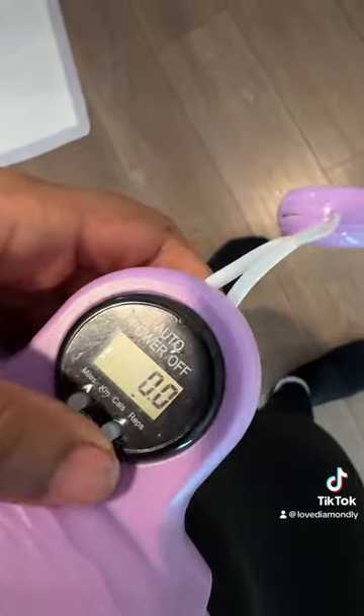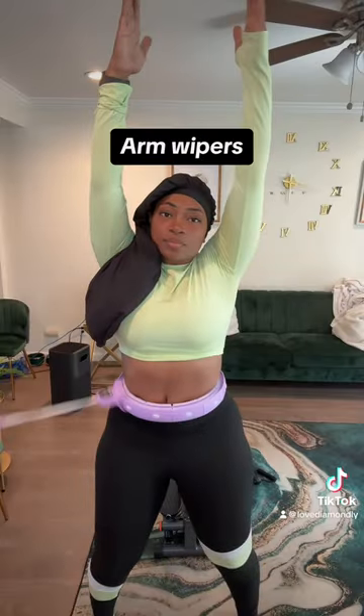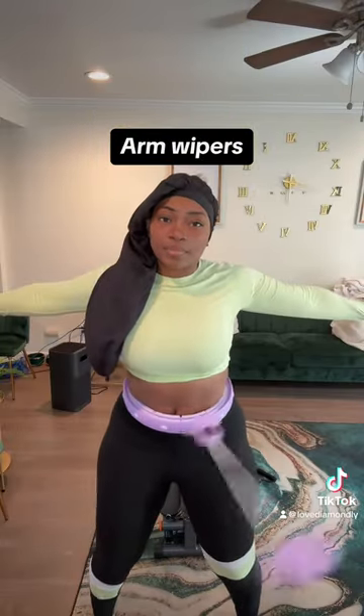The first rule to doing a weighted hula hoop workout is making sure you put it on and then reset the timer on it. So if you used it before, start it all over from scratch. I put my Apple Watch on 'other' and I gotta have a good tune list. This is the tune list for today — straight on YouTube, it's free. Now let's get into the first workout.